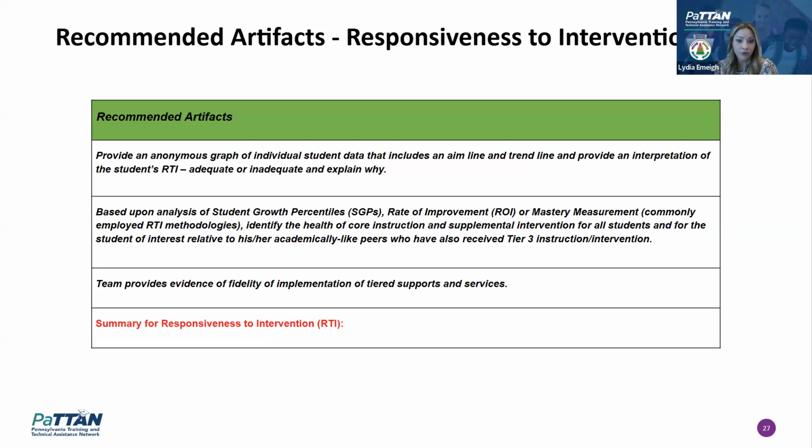An analysis of student growth percentiles, rate of improvement, or mastery measurement, which are commonly used RTI methodologies to evaluate the effectiveness of core instruction and supplemental interventions for all students. Also include an analysis of RTI for a student of interest, comparing progress to that of the student's academically similar peers who have received Tier 3 supports. Or evidence of a fidelity tool of tiered supports and services demonstrated through treatment integrity and fidelity measures.